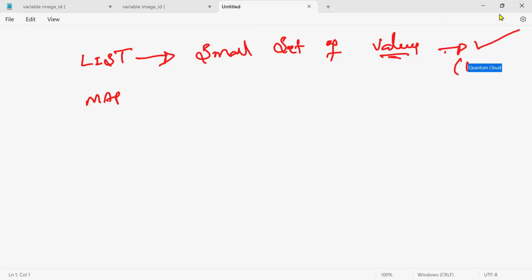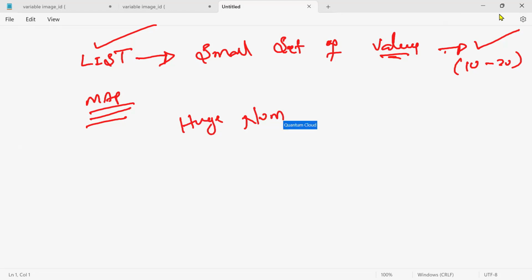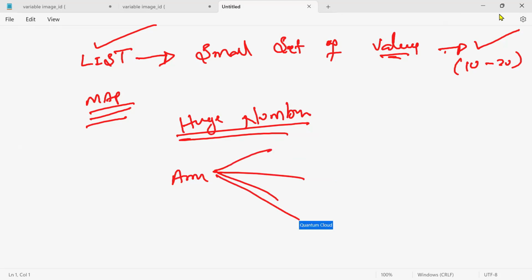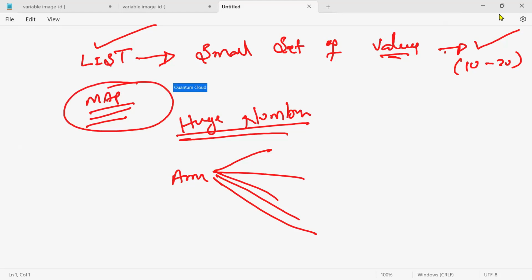Let's say if there are only 10 to 20 variables that you wanted to store in a single variable name, at that time, list is preferable. When to use map? If there are a huge number of values that you wanted to store inside a single variable name, then map is preferable.